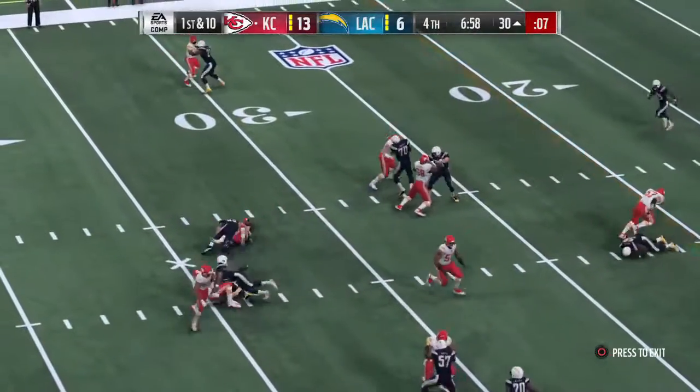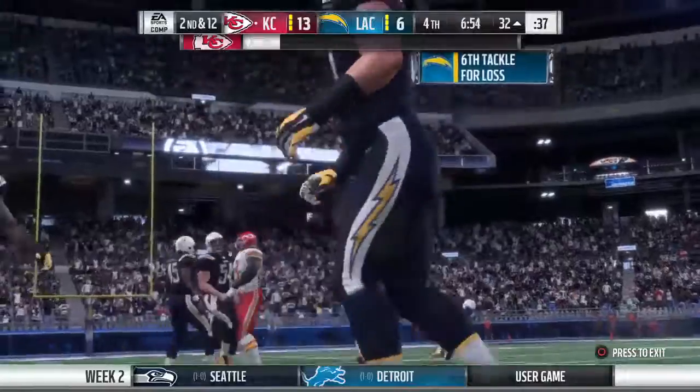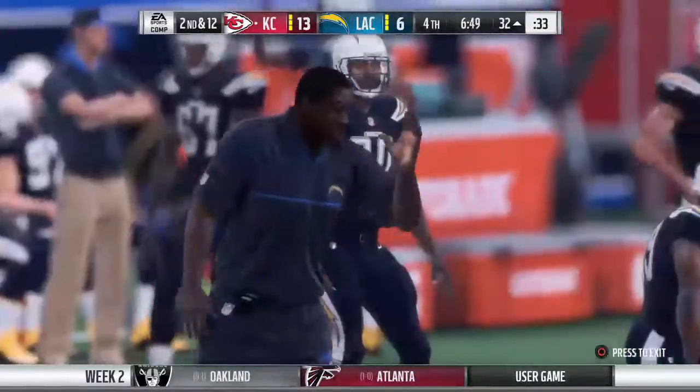And he'll give it here to his running back. And the reinforcements come in as they're going to stop him behind the line. That's going to go as a loss of 2, and it'll be 2nd down.